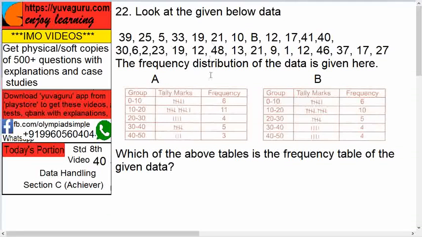So you have to check each one. Means 0 to 10 is given as 6. Check if there are 6. Then 10 to 20 is shown as 11. Check if there are 11. So the basic logic here is that in competitive exams we don't have time. So don't waste your time on the things which are the same, like 0 to 10. 6, 6. Why should you waste your time on anything between 0 to 10? Don't waste it. Then 10 to 20, 11, 10. Yes, this you can check.